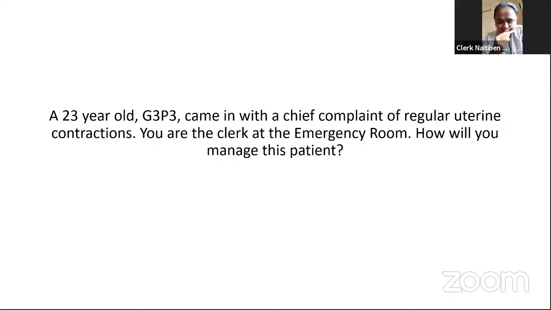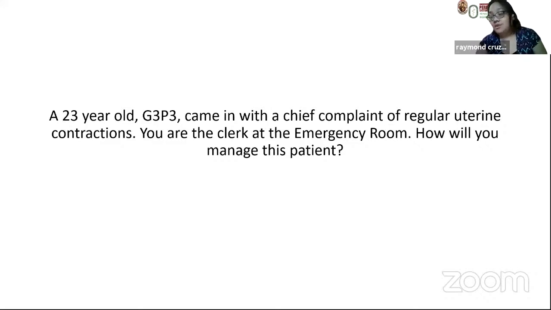We ask about the last menstrual period, and from the LMP to the present date, count the days and divide it by 7. So we can get how many weeks the age of gestation is. Your last menstrual period could give you your age of gestation and your expected date of confinement. Those computations are basic competencies in your clerkship.